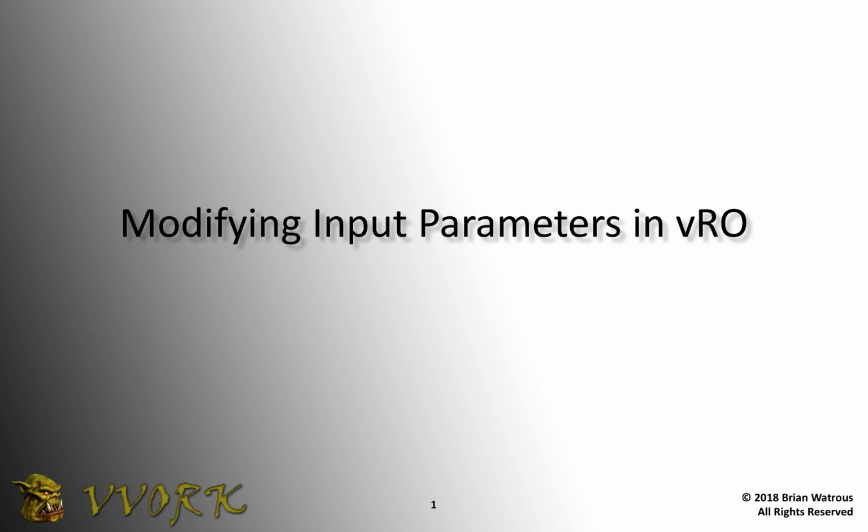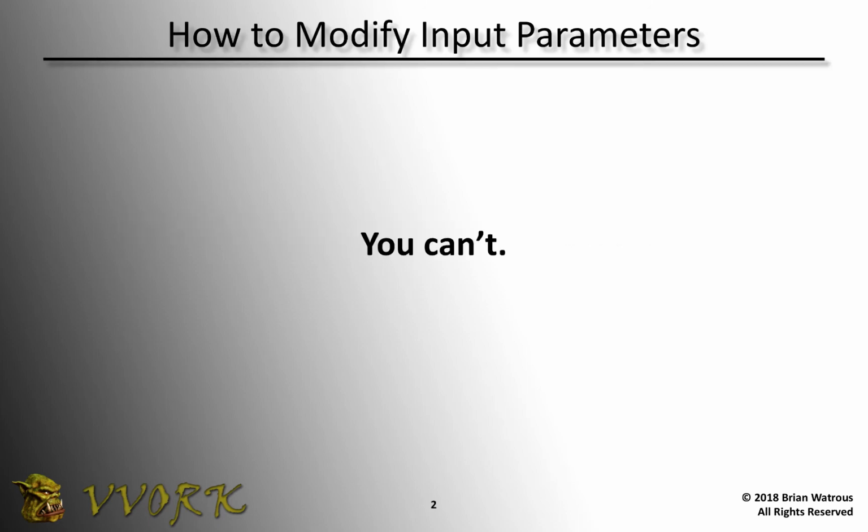I'm Brian Watrous. In this video, we will be exploring how to modify input parameters in vRealize Orchestrator. The short version of this is you can't do that. vRealize Orchestrator, for reasons we're going to talk about, does not allow you to modify input parameters. So either this is going to be the shortest video I've ever created, or we've got some investigating to do.